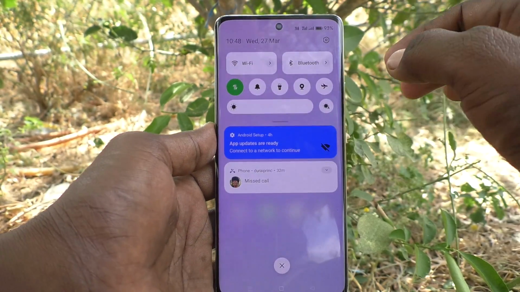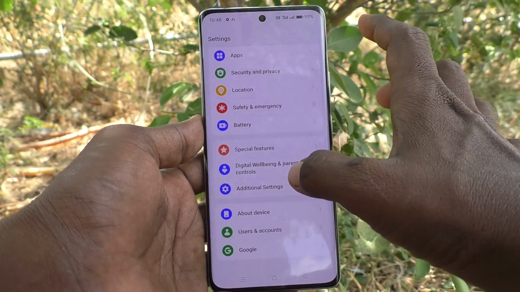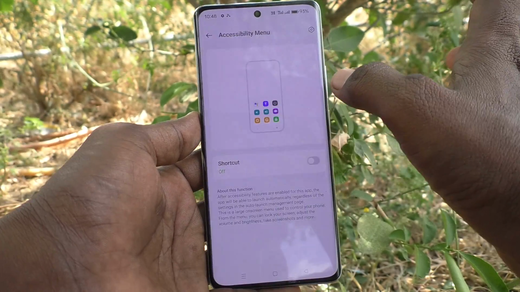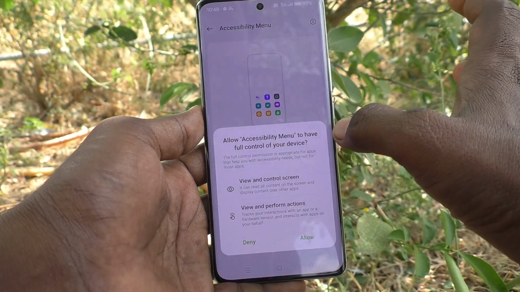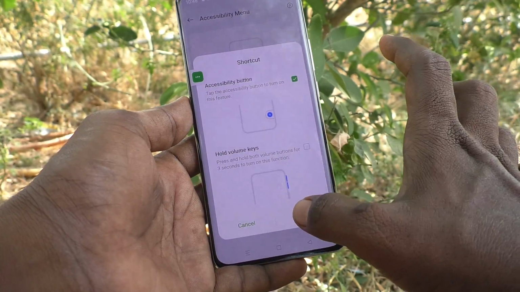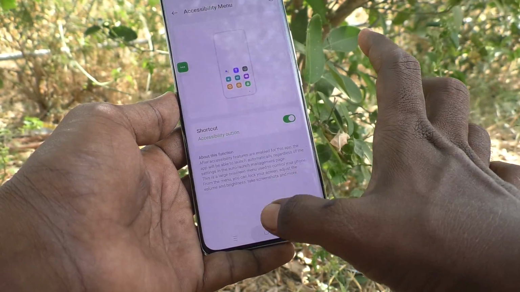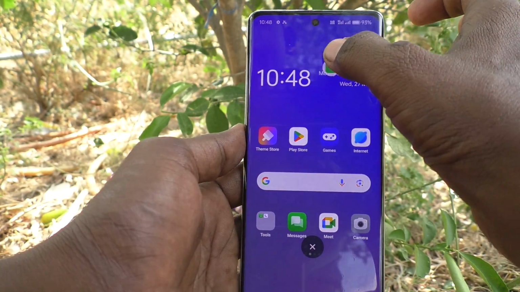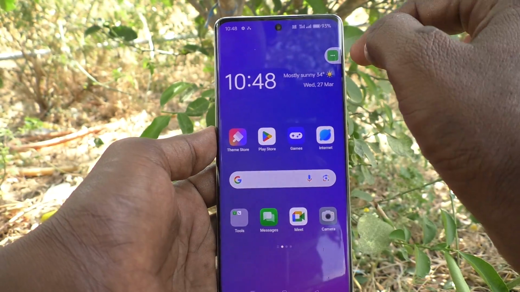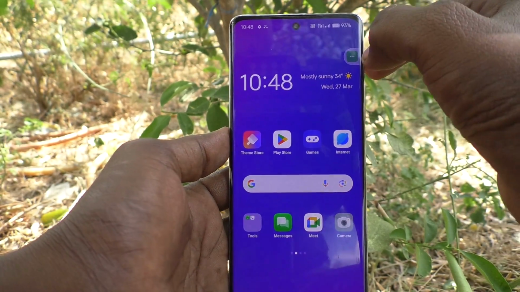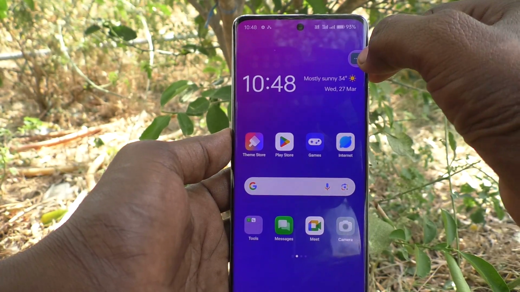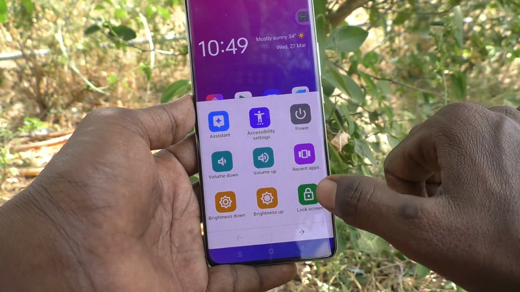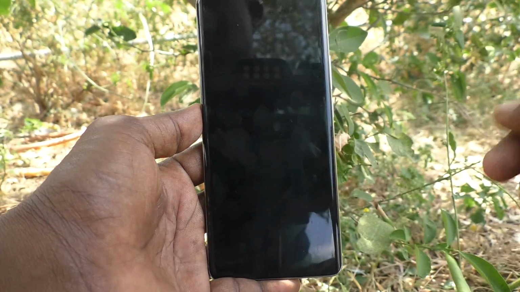What you have to do is go to the settings of your phone here, then go to additional settings and go to accessibility and click on accessibility menu and turn on accessibility menu shortcut here and give all permissions, click OK. This is accessibility menu. Okay, if suppose power button is not working in your phone here, if you would like to lock your phone, instead of power button, just click on this accessibility menu icon and here you will see lock screen option, just click it and screen will be locked.